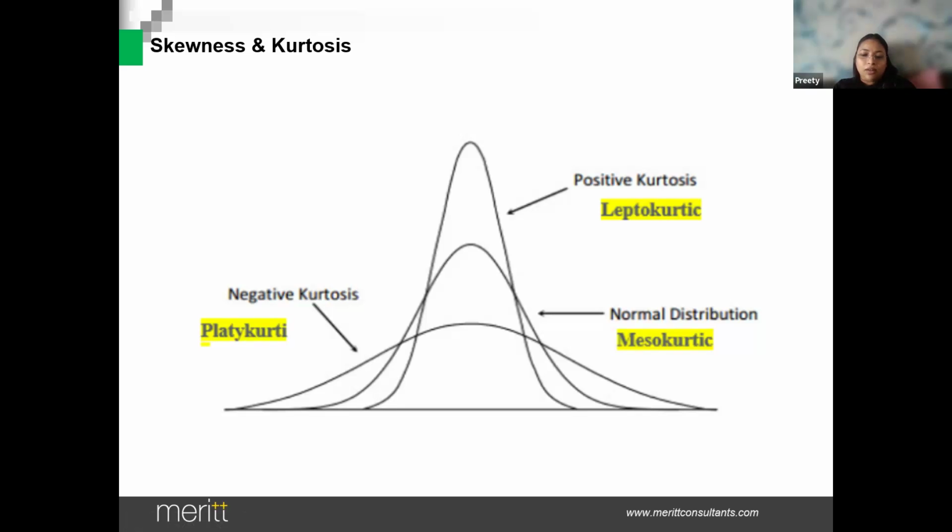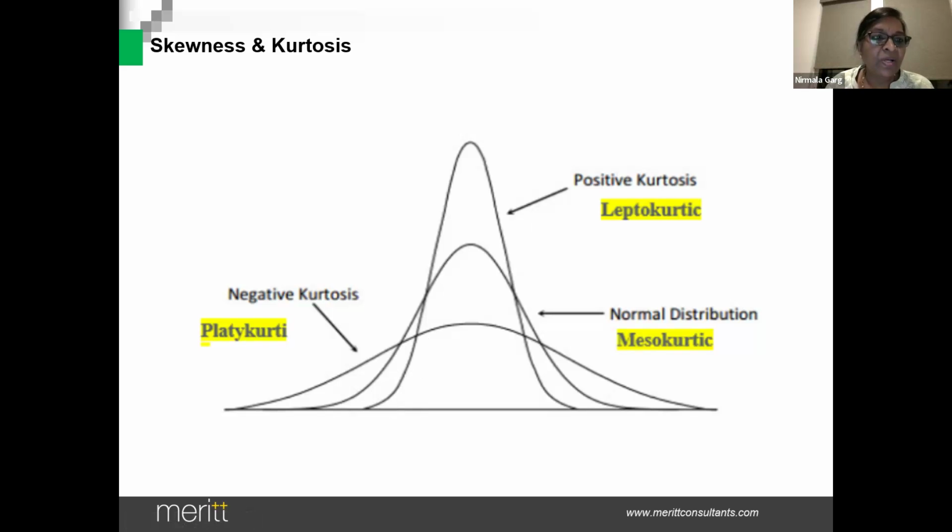Ma'am, I just wanted to check with you. Kurtosis generally will let us know that we need to deep dive because there is certain variance in the data. Preeti, not necessarily. The standard deviation will help you know whether your curve is really spread out.